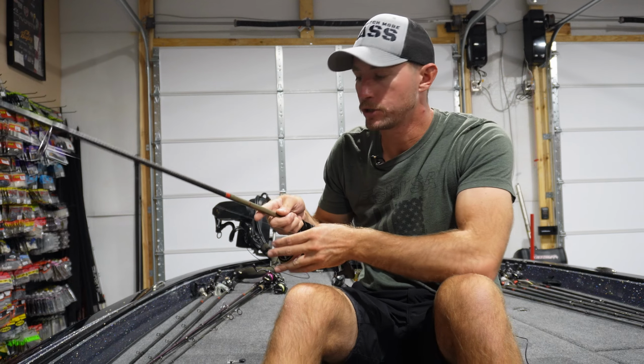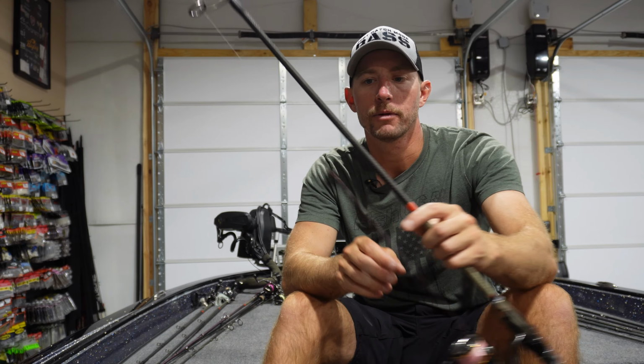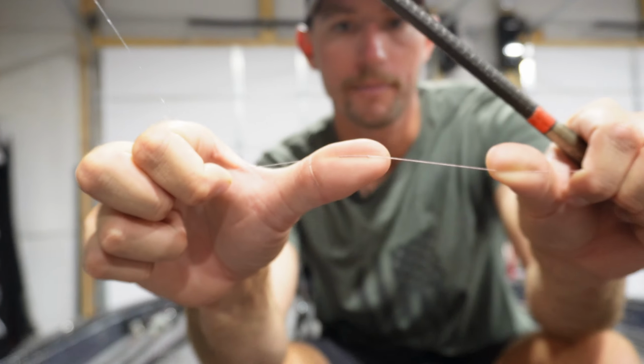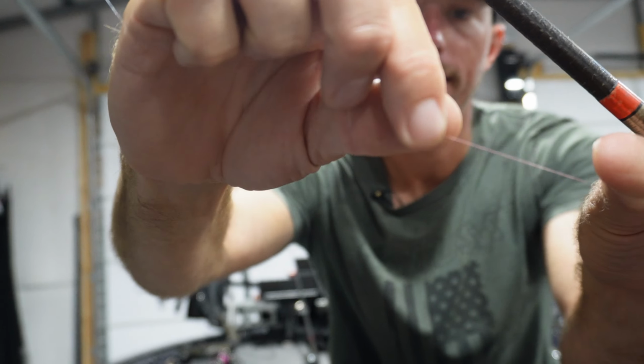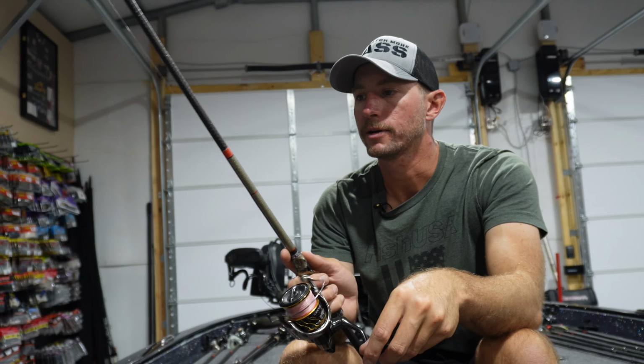So the Palomar is my choice for the drop shot, but the knot that I was talking about for number 3 is going to be the FG knot, and that's something I tie for all of my leader line on my spinning rod techniques. Hopefully you can see that. That's a pretty well tied FG knot right there. I'm not going to walk you through how to do that because it gets pretty technical.